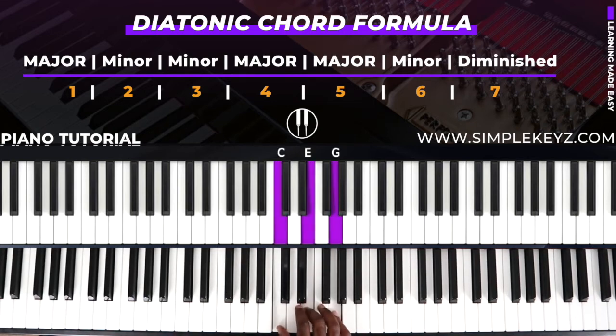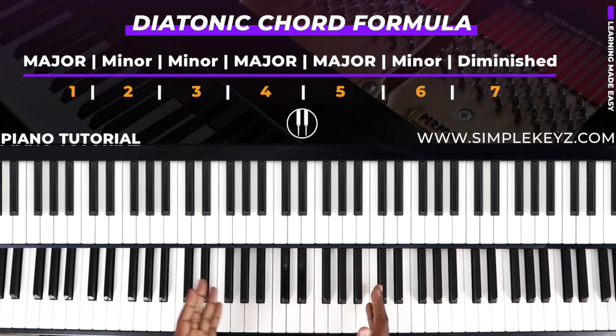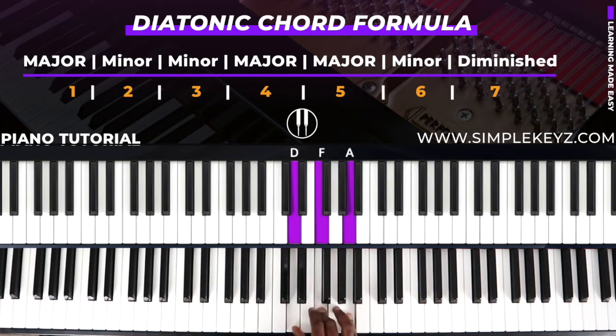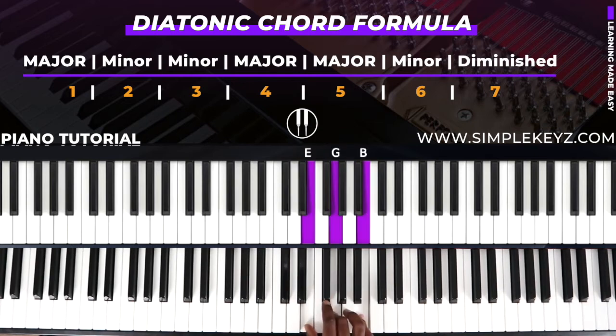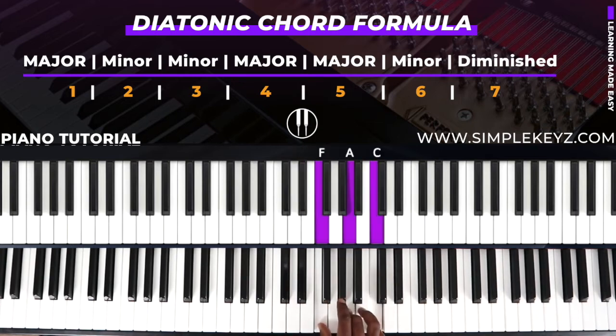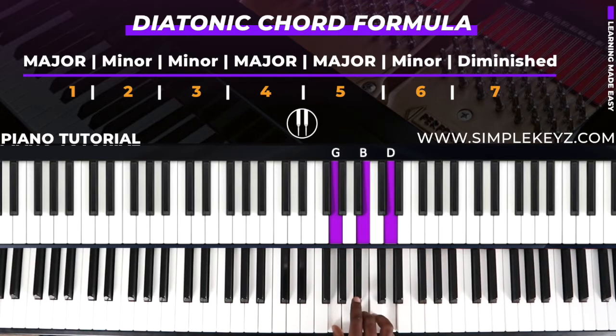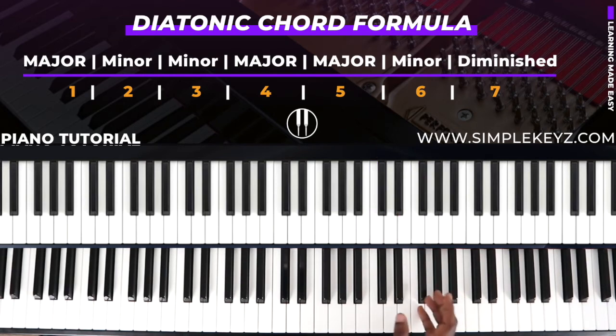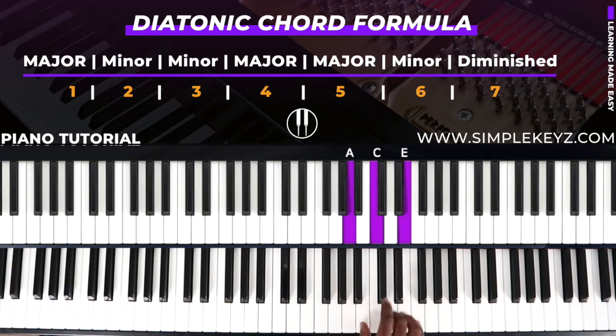Now, when you break down these diatonic chords, they naturally form a particular kind of chord. If I'm playing the first tone, it's usually a major chord because naturally that's a C major chord. If I move to the second tone, that's naturally a minor chord. If I move to this one, it's naturally a minor chord. If I move to this one, naturally a major chord, naturally a major chord, naturally a minor chord, and this is what I call a diminished chord. And we're back to the top. So every scale has these chords.